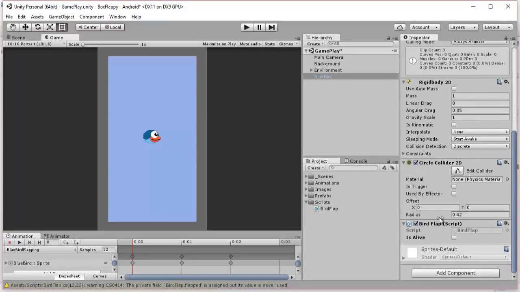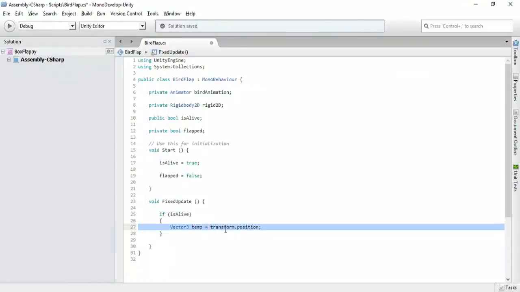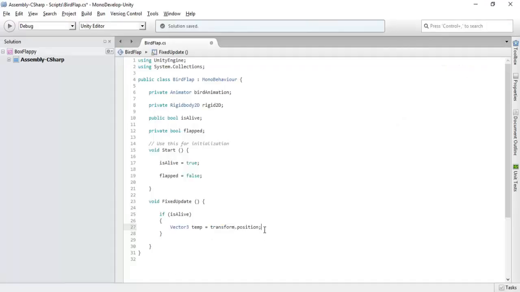As our bird flap script is attached to this game object, this lowercase transform will save this transform component automatically in the runtime of our code.